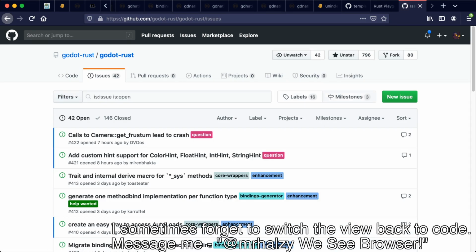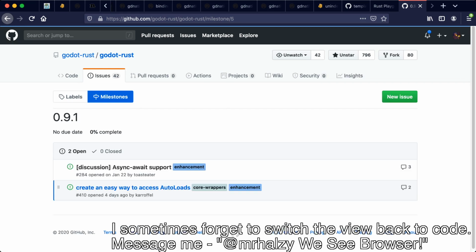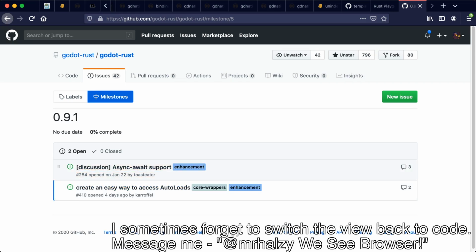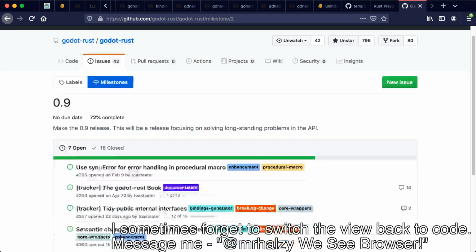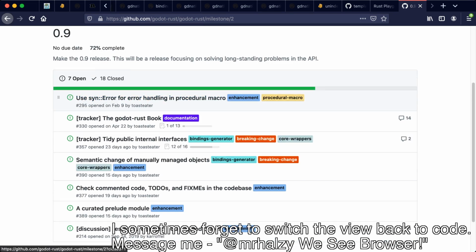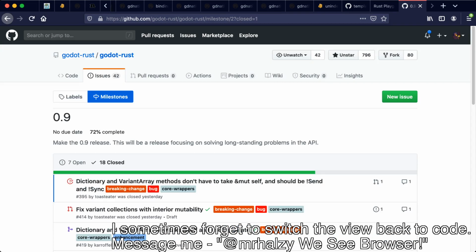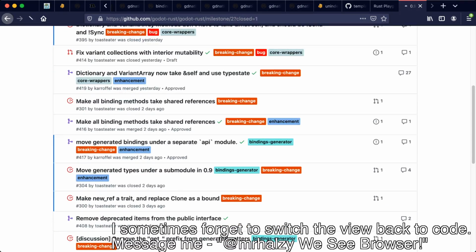A couple things that I'm trying to get a hold of are being bundled up in this 0.9 release, at least one of them. Looks like they bumped async to 0.9.1. Sure, I get it. 0.9's becoming a larger release. So I've been working on getting these things closed up, getting more traction on this, understanding the code a lot more.